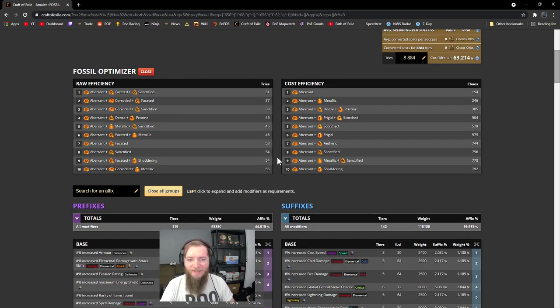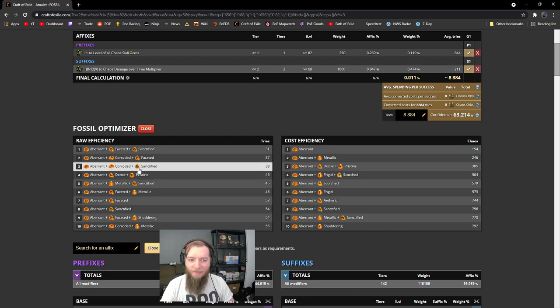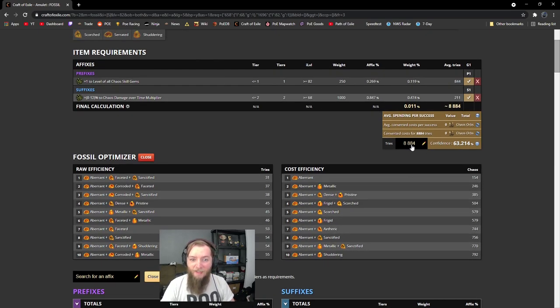It's going to pull up almost the exact same thing, but you still get this Aberrant plus Dense plus Pristine, Aberrant, Corroded, Sanctified. Some Sanctified fossils are findable. It still says it's more efficient chaos currency investment wise, like it factors in the chaos value of the fossil and the resonator, and that fluctuates. So I don't know how much I'd rely on this, but it says if you were just chaos spamming, it would take 8,884 chaos with a 63% confidence to hit these mods. So you definitely don't want to try chaos spamming this.